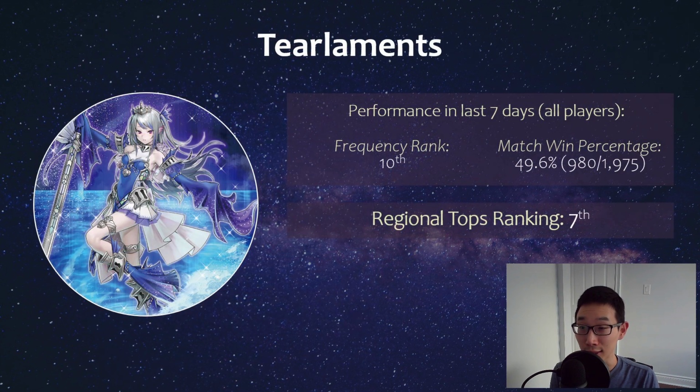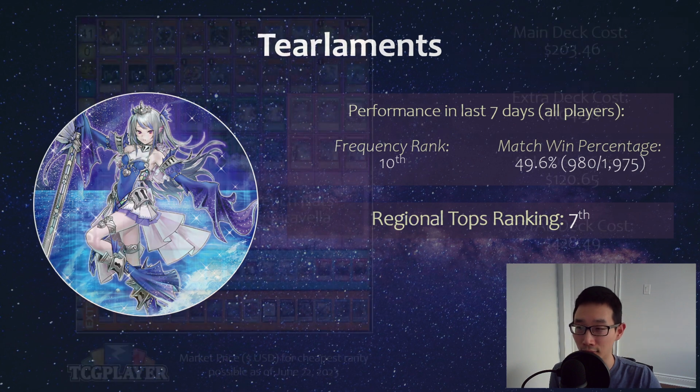Next, we're going to cover Tearlaments, which I feel like is not getting as much respect as it deserves. It is actually quite good right now. It has the 7th most regional top 8s so far. On Dueling Book, though, not doing that well, just under 50% match win percentage, so I'm not really sure what's happening there, but I still think it's a very powerful deck.